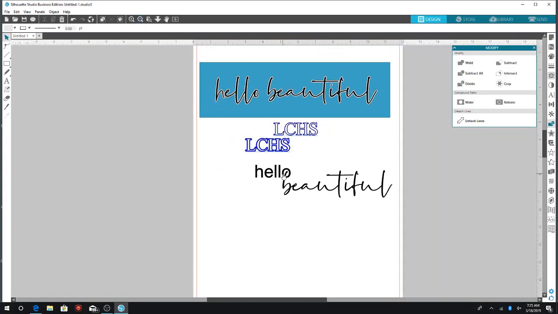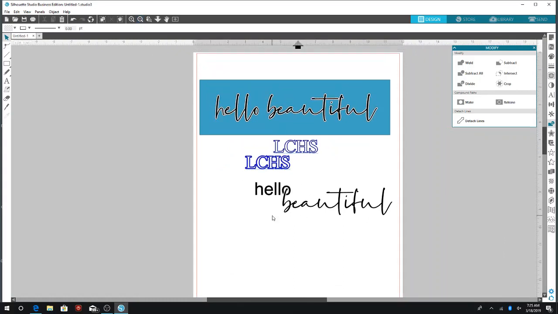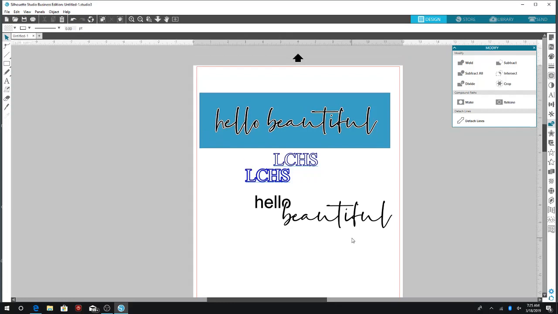Which I do a lot when I do my wood signs, if I want words to overlap like that and still show the difference in the words so they're not all touching. I don't know why. I just like the look of that better. But there you go. That is a quick little how-to on how to create the offset.